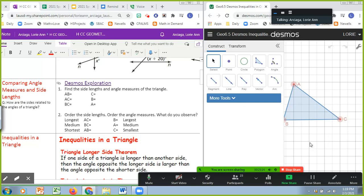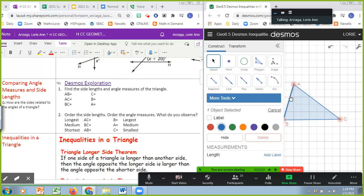Okay, it's quite different here in Desmos. You click on one side, and then some options here will come up. You click on across length, you click on add label. Excuse me. It should show you the length of that segment. Okay, so it's quite different from GeoGebra. Now we're going to do it again. So here, you click it, then add label, and then do it again. Click, and then add label. There you go.